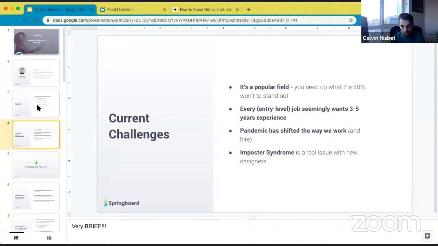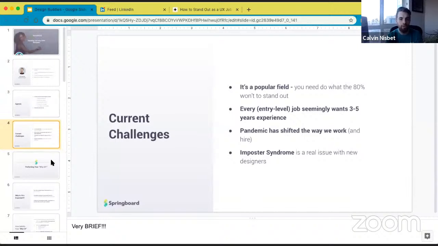And then the dreaded imposter syndrome. All of our students at one point or another experience that, and hopefully this presentation will help give you some ideas on how to get around that and work through it. But it is normal to encounter that. So we just want to present a couple of the challenges that a lot of people are facing out there, and call that out, that if these are things you've seen, you're not alone in this.